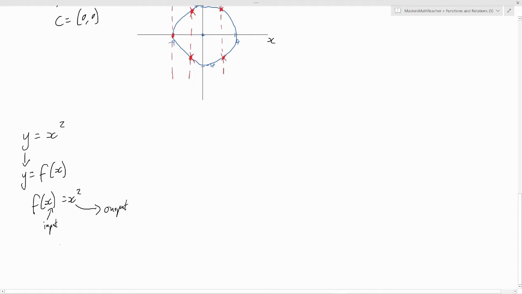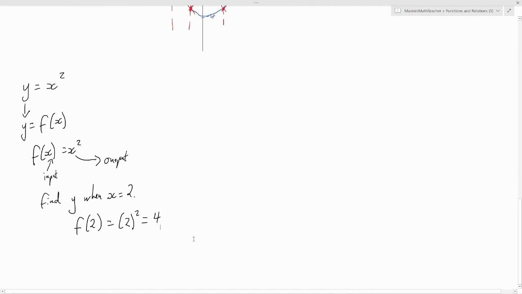So let's take a look at, say, find y when x equals 2. Okay, that's a lot of words. If it was still for the graph or function y equals x squared, we can now say find f of 2. Okay, all that's saying is substitute x equals 2. So that's 2 squared, which of course is 4.